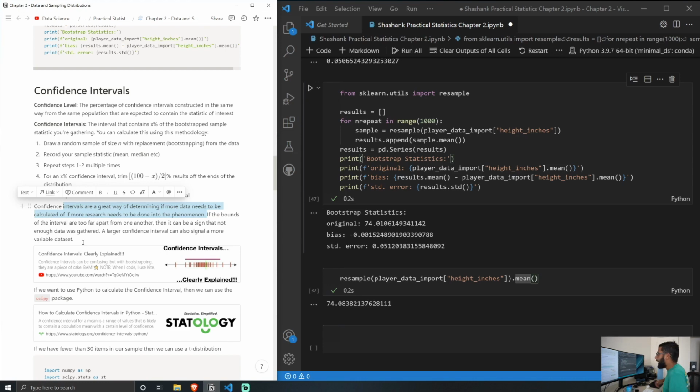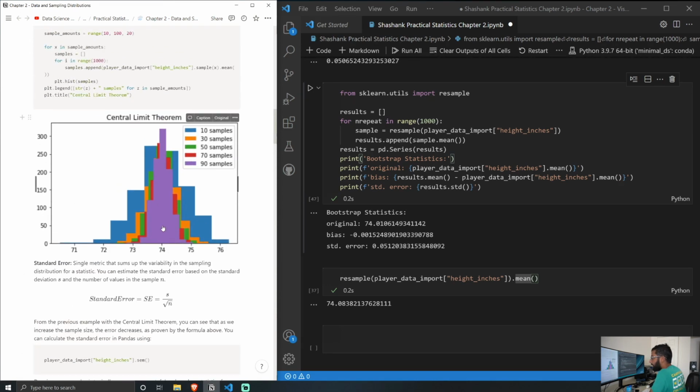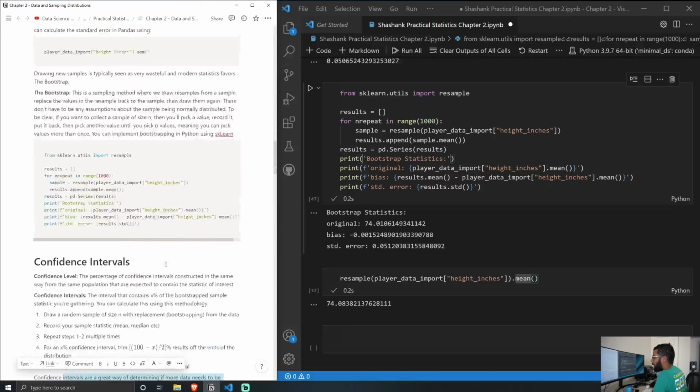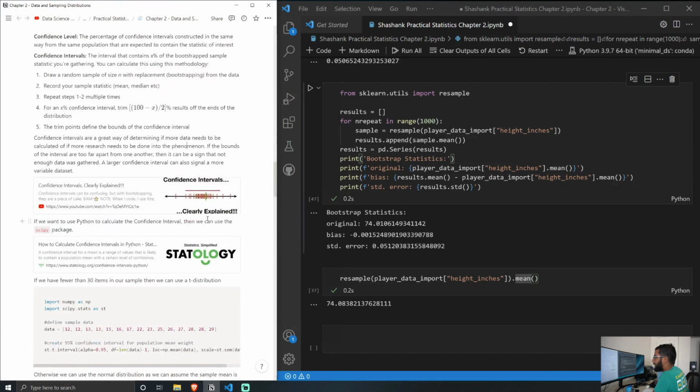If you think about it, as we showed over here, if we take more and more samples, then we're shrinking down the spread of our data to something closer to 74, which, if you remember, was the mean and the median of our data. So that's what we're trying to do over here. We're trying to define the total amount of error we might potentially have with our data, and that's what a confidence interval is helping us calculate.